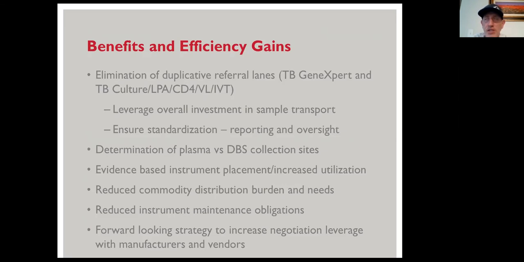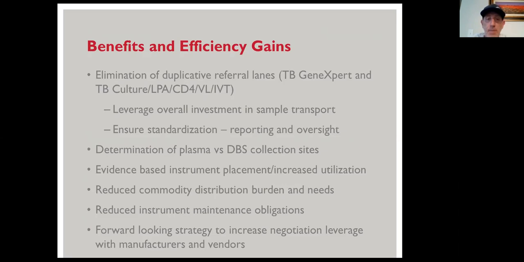I think, as I mentioned earlier, the evolution of sample transport networks in a handful of countries has been somewhat fragmented, and it's due to the fact that they've grown organically. And one of the things that we try to get out of an optimization effort, particularly if the focus has been sample transport, is to look at standardized reporting and create some sort of centralized oversight, so we can strategize and target interventions where we see gaps or poor performance in relation to sample transport lanes.